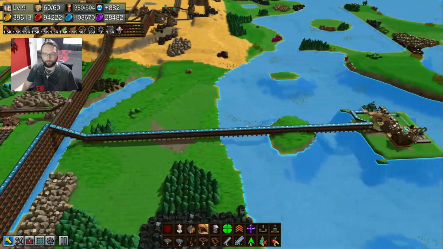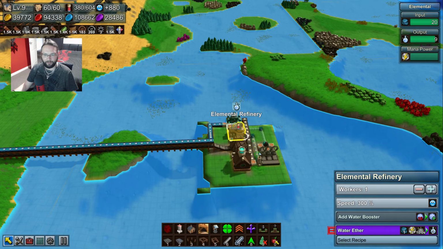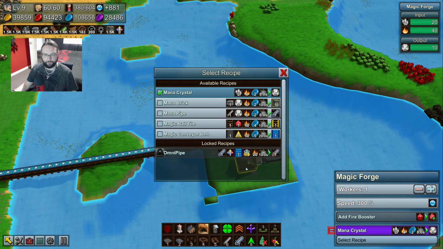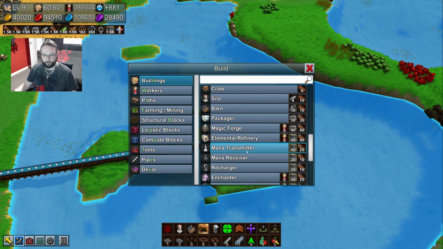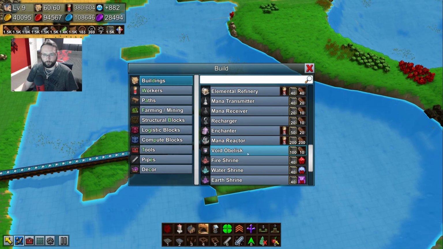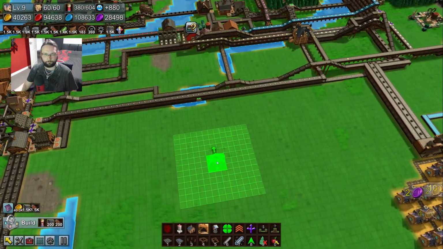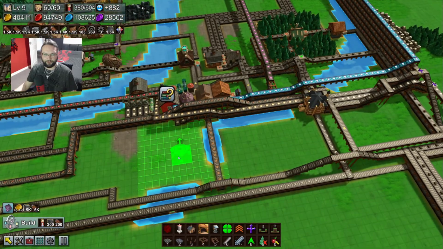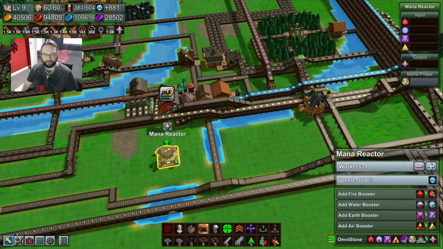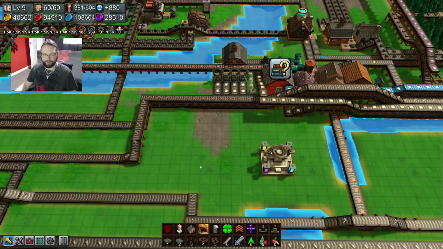Yeah, we want to make Omni Stones. Do you make that in an elemental refinery? No. How about a magic forge? No, we already figured this out last episode, didn't we? You want it in a mana reactor. So for now, I'm just going to slap this down arbitrarily there. Oh, it needs mana power to go with it as well. Oh my god, you're not asking for much, are you?